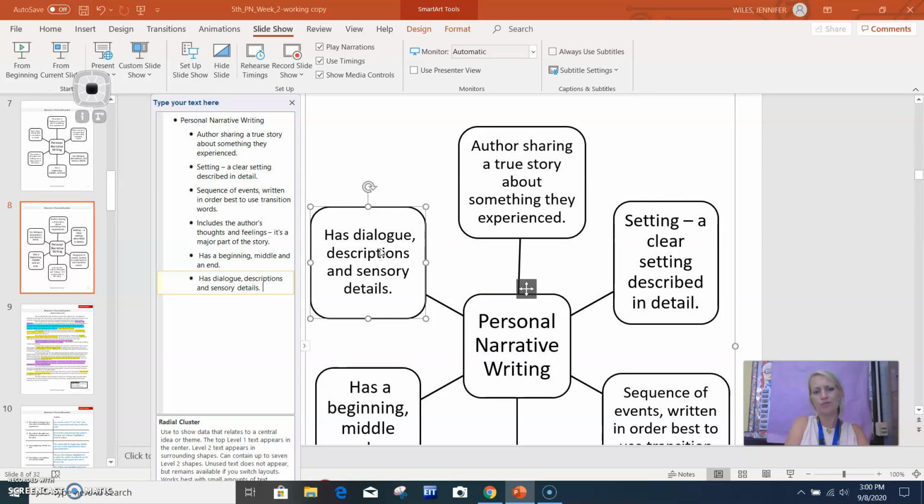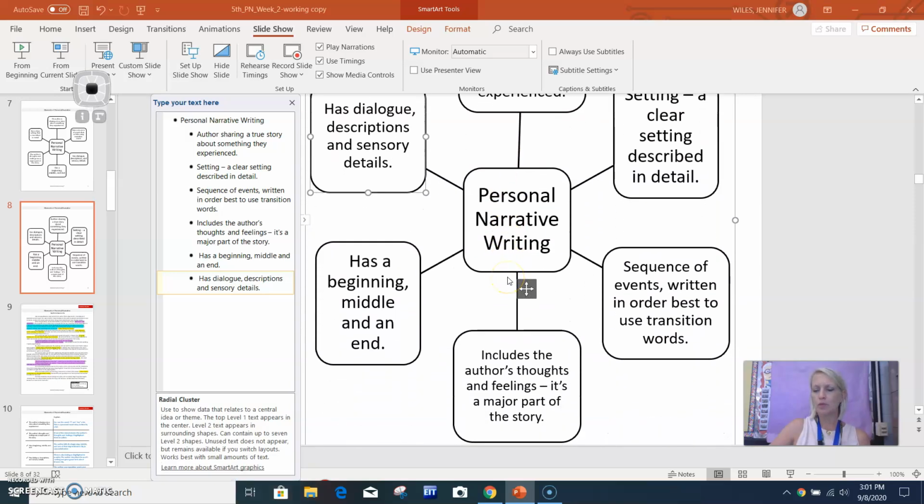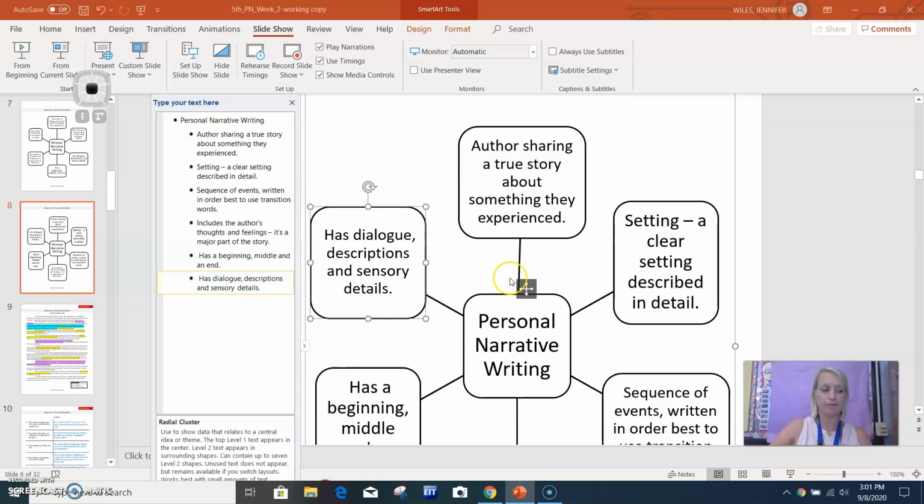Well, those are big words. That means that you include things that people might hear. I bet you missed that sound. Sensory details, things that people might hear or smell or feel. Dialogue is people speaking. If you fell down and got hurt, I bet you said, "Mom." That's something you would include in your personal narrative. The characters of your story speaking to one another. These are the elements that we need to include in our personal narrative.